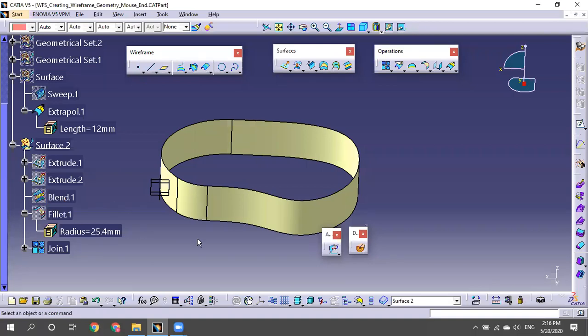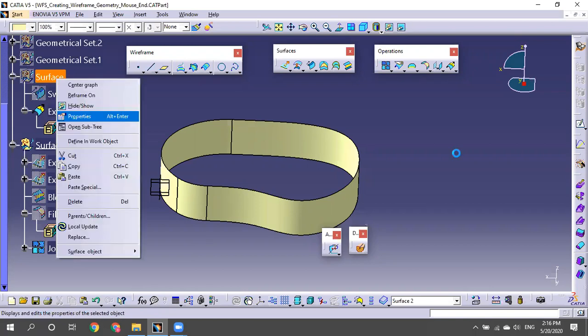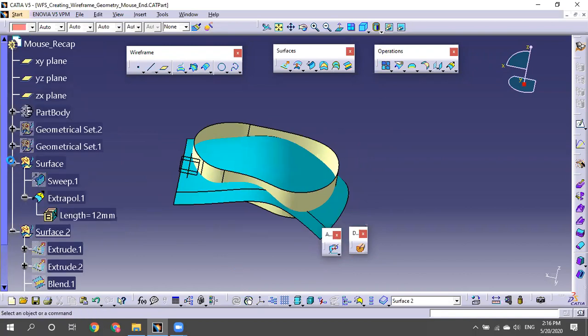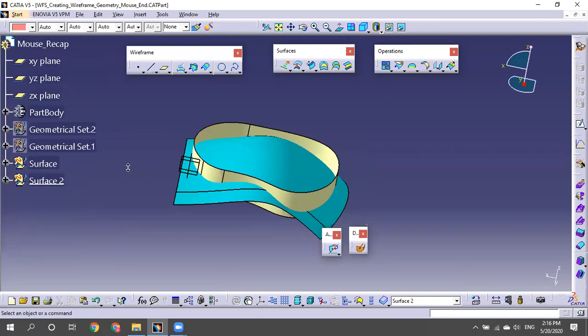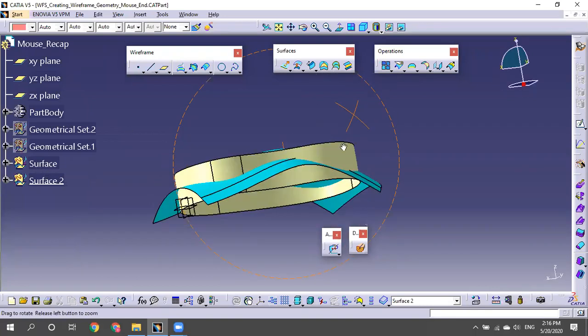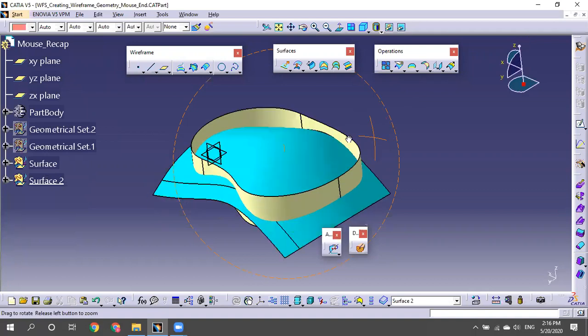So these are your two features. I'll make a show, right? This is one feature, this is one feature. Surface and surface.